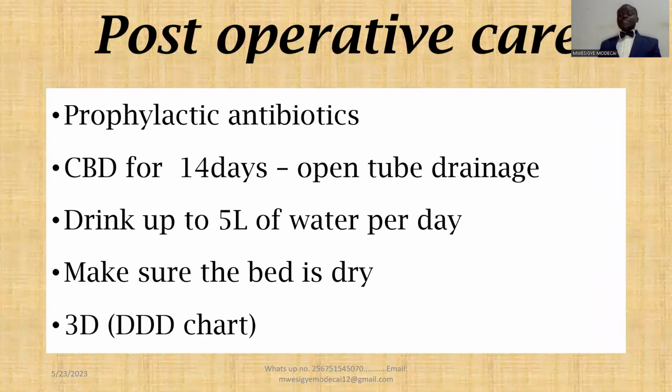What is the postoperative care we do for people who have undergone fistula repair? One, we offer prophylactic antibiotics. An antibiotic of your choice can safely be offered. Metronidazole or ceftriaxone can safely be used postoperatively as prophylaxis. Then there is continuous bladder drainage, and this has to take 14 days.